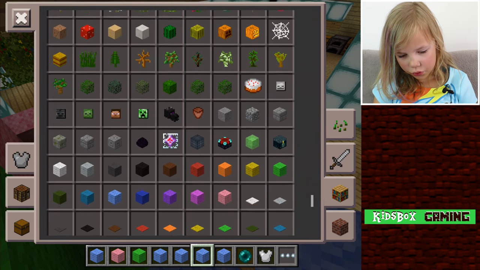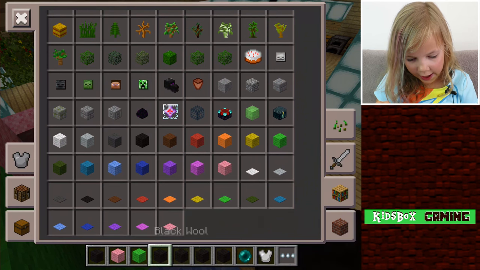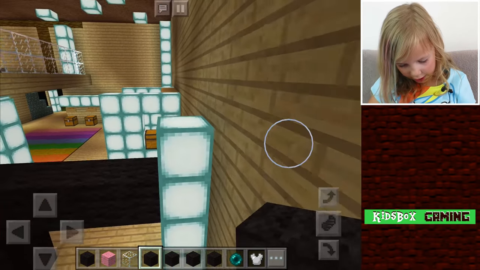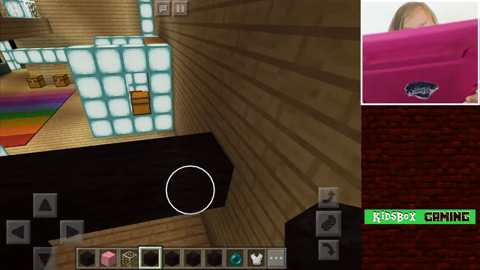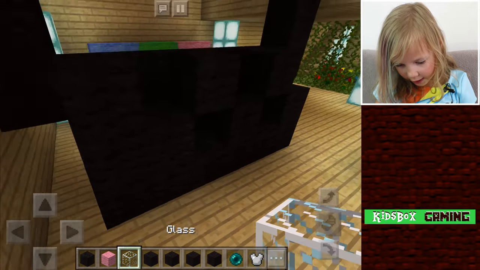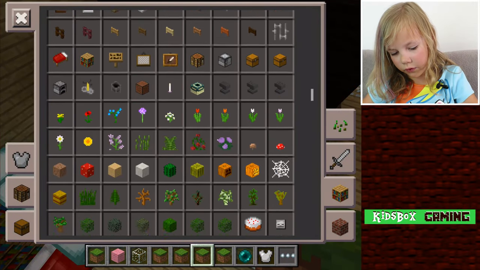And then how do I make a TV? I should make a giant TV. Black wool and glass is what I need. It's going to be giant. So giant, it'll reach the wall. This is just so cool. It's very black, though. I think we have to add the glass in. Like that. And then I'll just close it off with black.